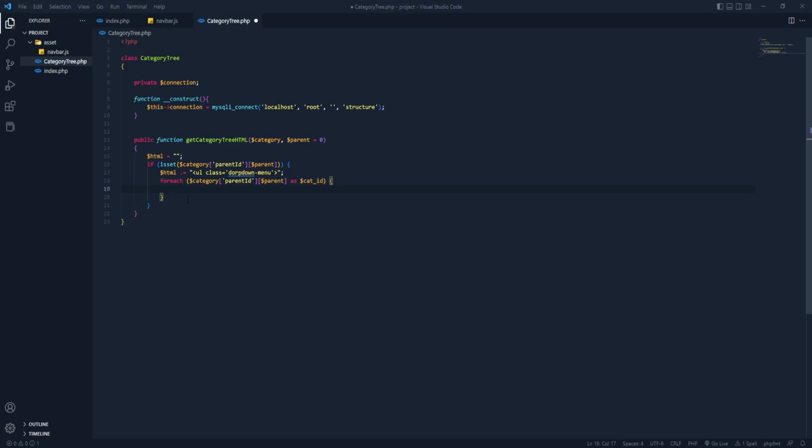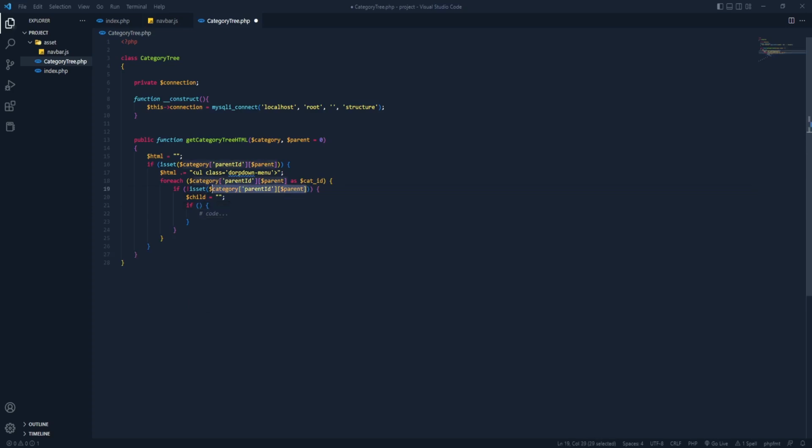Now inside the foreach loop we need another if, and let's make it not set. Let me just copy this and paste here. So if a parent id is not set, then we have to add another variable that will be child, and let's make it empty for now. After that we need another if statement.